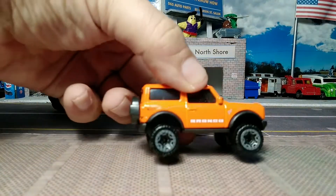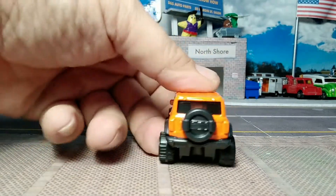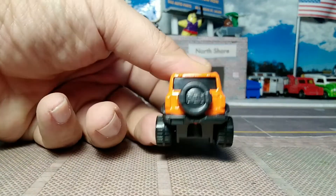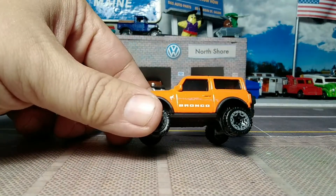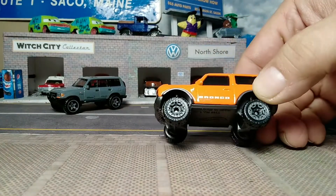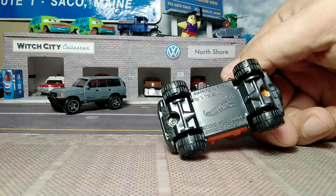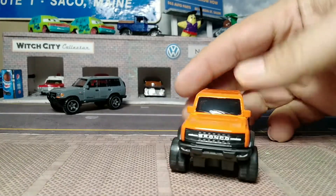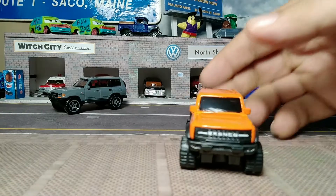It's got the old school bead locks. Not quite a full spare tire on the back. You can see the giant post through the window. It's got tampos with 'Bronco' and a silver Bronco on the side. Your interior makes up your fender flares, same color dark plastic base, and Bronco badging on the front with the headlight and grille piece.